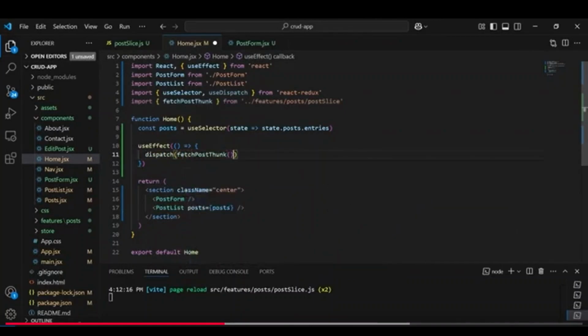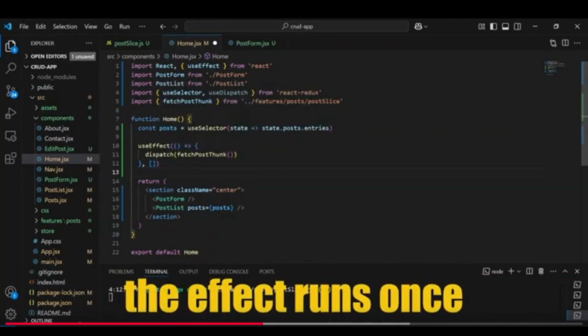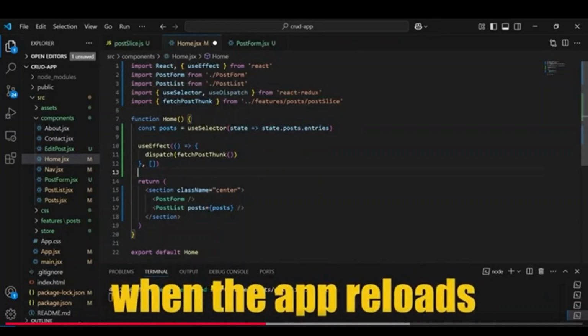When fetchPost thunk is called, it dispatches the fetchPost thunk action, which is an object that includes the type. The types are pending, fulfilled, and rejected. And if these types sound familiar, it's because these are lifecycle stages. Now, continuing with useEffect, there's a second parameter, which is an optional dependency array, which controls when certain logic should rerun, ensuring that we're fetching or refetching data only when it's necessary. If it's empty, the effect runs only once after the initial render or when the application initially reloads. For the full tutorial, check out the card in the link above.